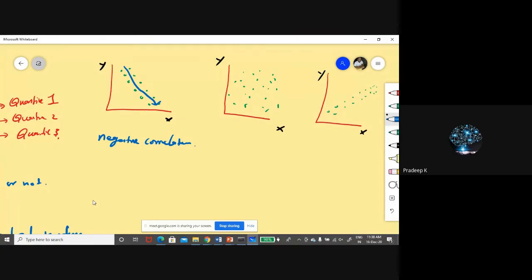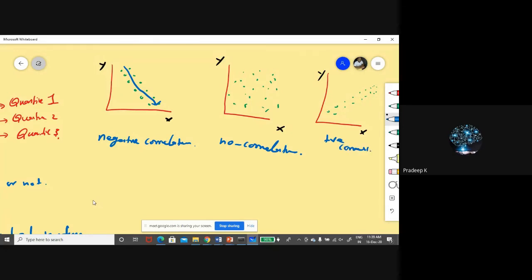And you can see here, you cannot say increasing or decreasing, since your data points are scattered all over the x and y region of the mathematical space. So I could say no correlation. We cannot find anything. And similarly here, if x is increasing, y is also increasing. So this is what positive correlation.